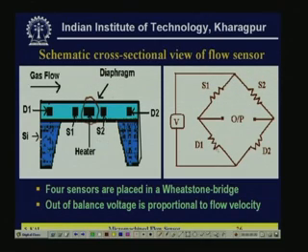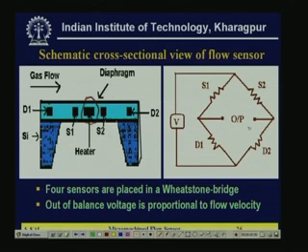Now, D1 and D2 we can call reference resistances, and S1 and S2 are kept here and here. When there is steady state and no heater, all the resistances D1, S1, S2 and D2 will be the same. At the steady state under ambient condition, no heating will be there, it is all kept at room temperature. Even under a steady state flow condition, all 4 resistances will be equal, and under that condition the bridge will be perfectly balanced.